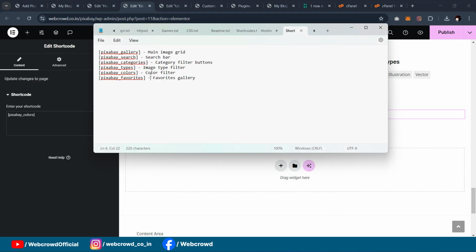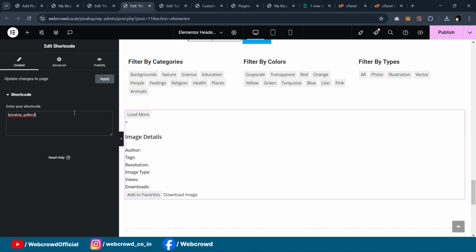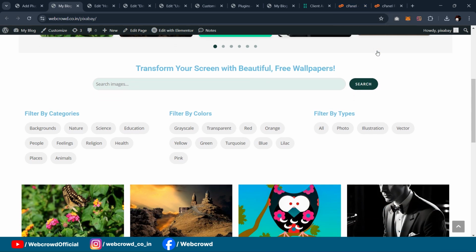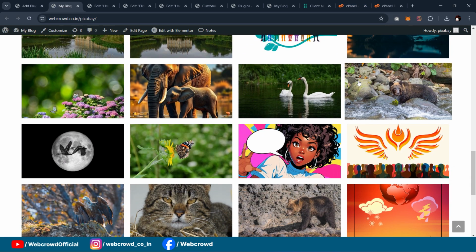To show the gallery we have one gallery shortcode, which is Pixabay gallery. Click on publish and let's take the preview. That's it.